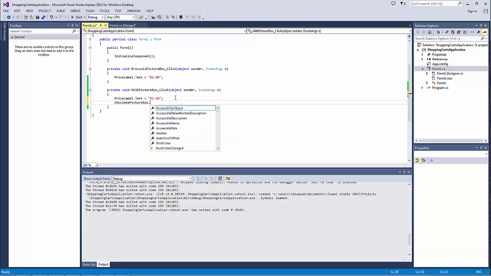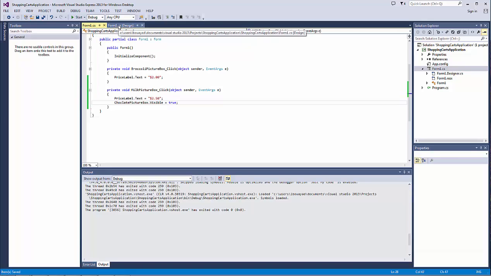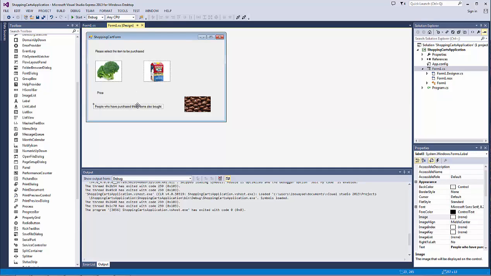Visible equals true. Don't forget your semicolon. And if we go back to our form, we also want to change the visibility of this label. So we want these two items not to show up whenever the form loads, but rather whenever the user clicks or selects the milk.